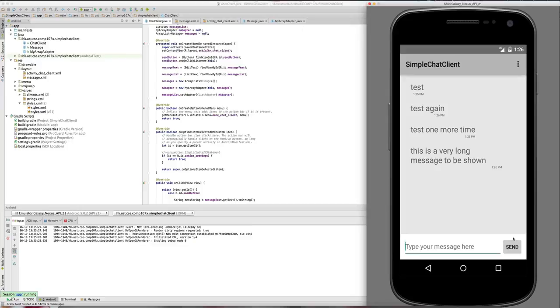So now we have a fully functional simple chat client example. So it is able to display a message on the screen. In addition, it is able to show the time at which this message was input by the user. So now we see the fully functional simple chat client, which is able to display the messages on the screen, including the time at which the message was input. This completes this part of the exercise. Now we will move on to doing the assignment.